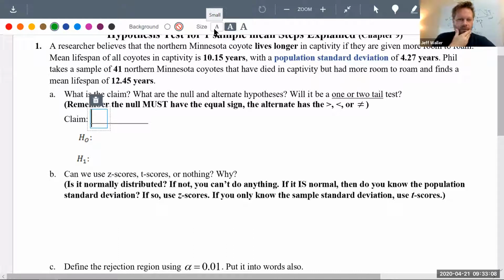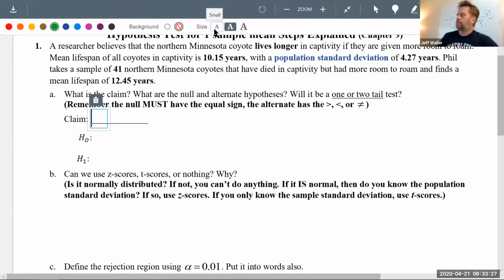And everybody's like, we don't know. Yeah, we have a claim. It could be based on who knows what, but then we go get data to test the claim. So the sample information will not show up until the fourth step. That's where we start to actually do the analysis.